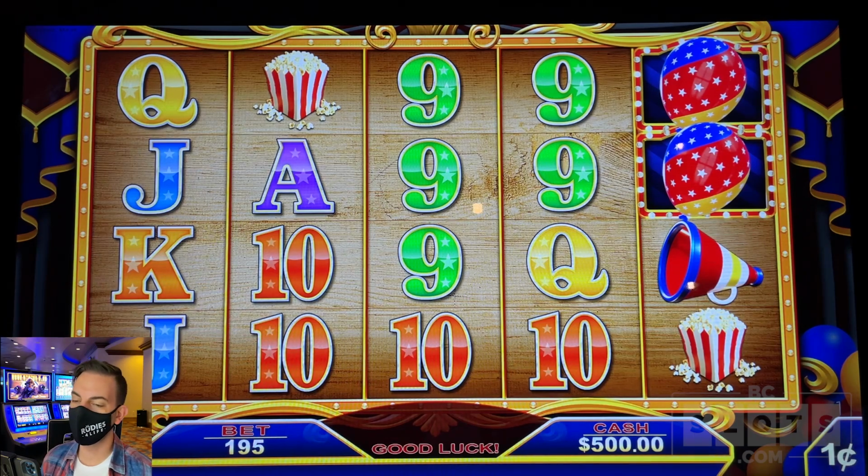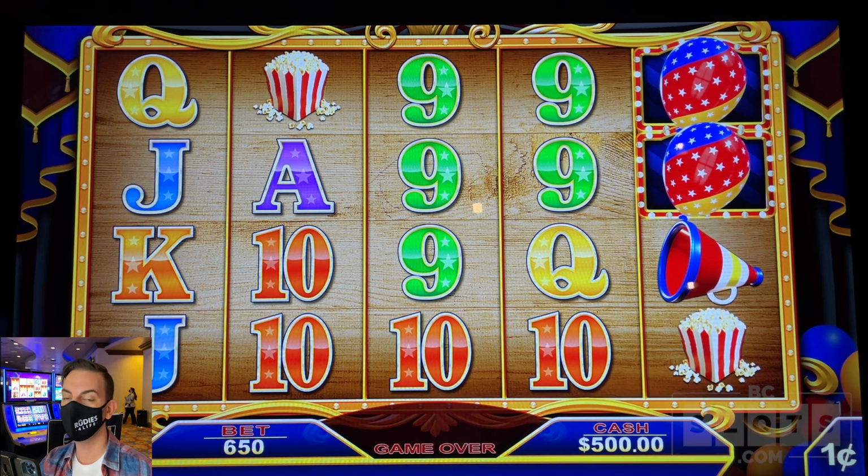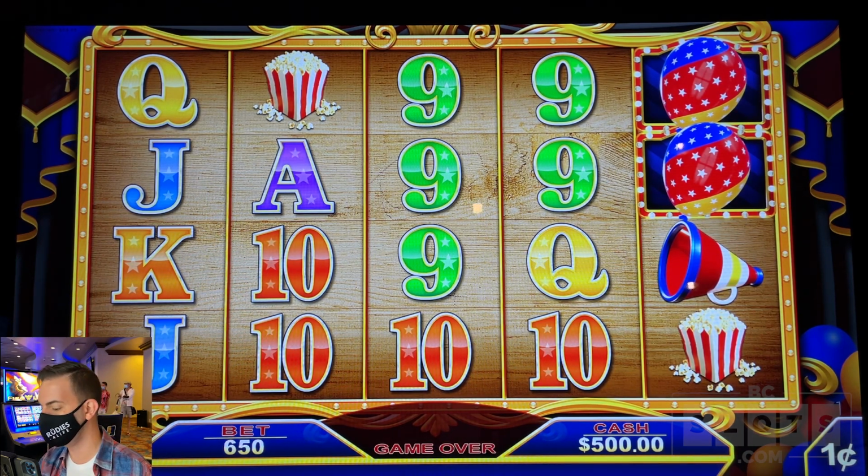On the Big Top version of Pop and Pays, $500 in. Kristen wanted us to do the 5 cent denomination. This actual machine does not have that, so we're gonna do max bet instead, which is actually the highest one you can do, which is $6.50 a spin. There it is. All right, we have to count 50 balloons that pop, and we're gonna include the wilds in that because they pop just the same way as balloons do.